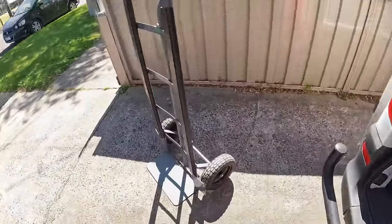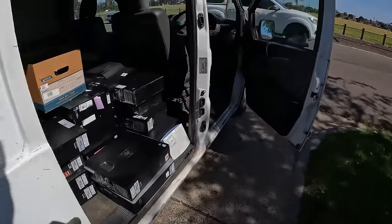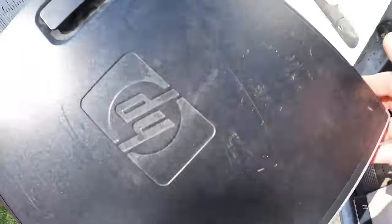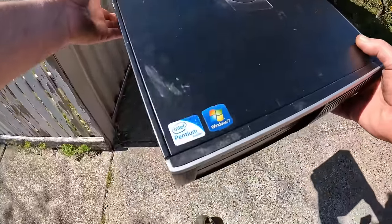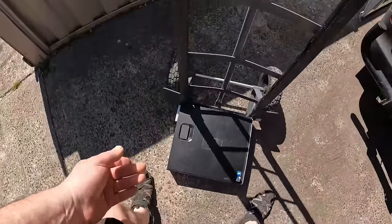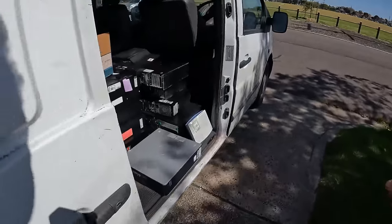So that's all I'm going to be doing. Empty this van out because I've got a couple more pickups to do. Okay, this one's too old, so that's going to be scrapped. But at least it's a nice day today, got my shorts on.